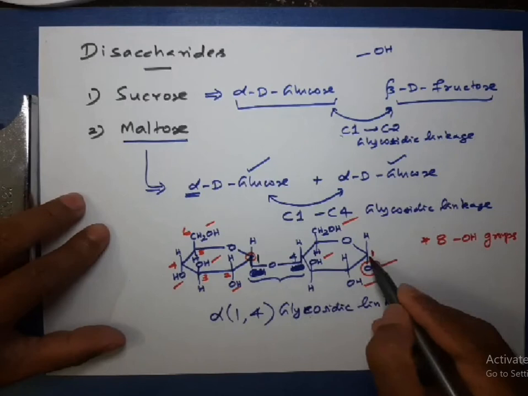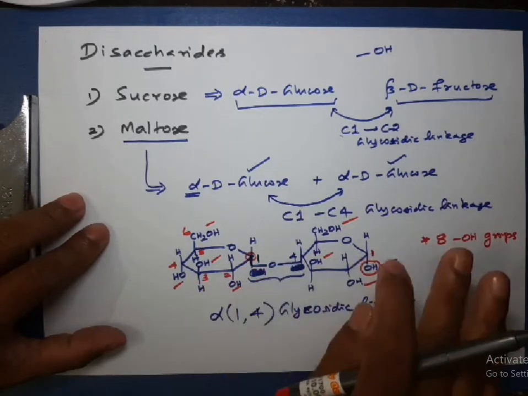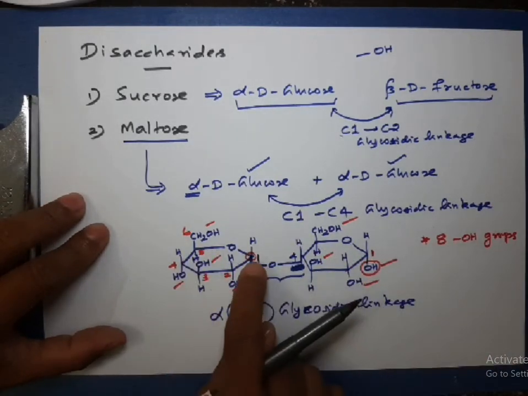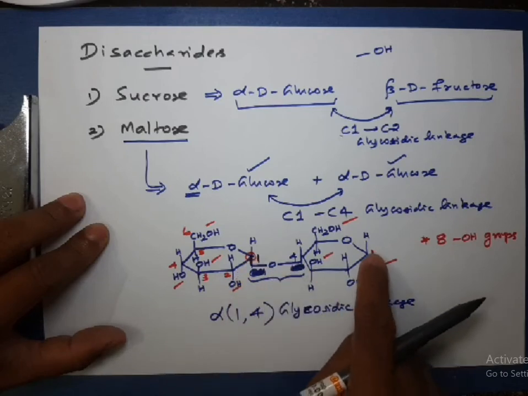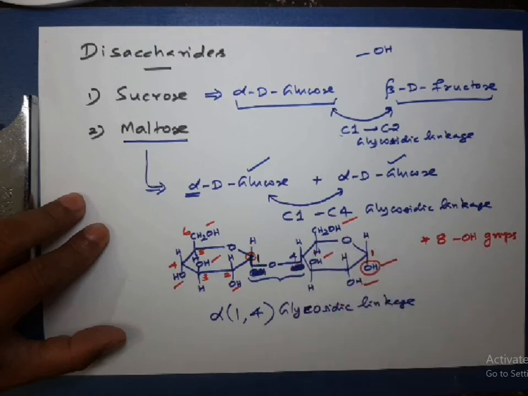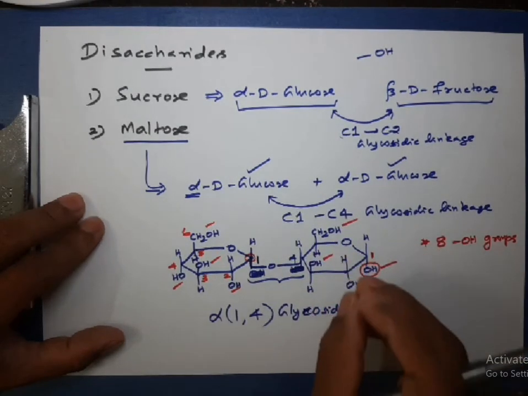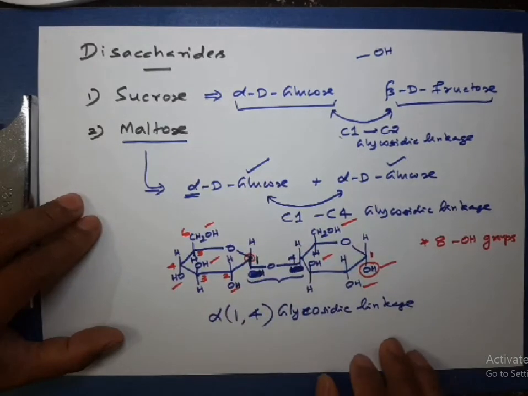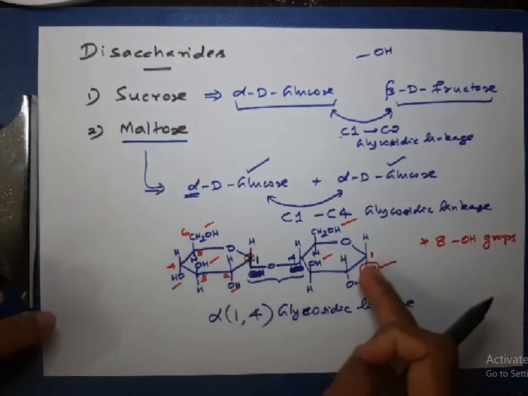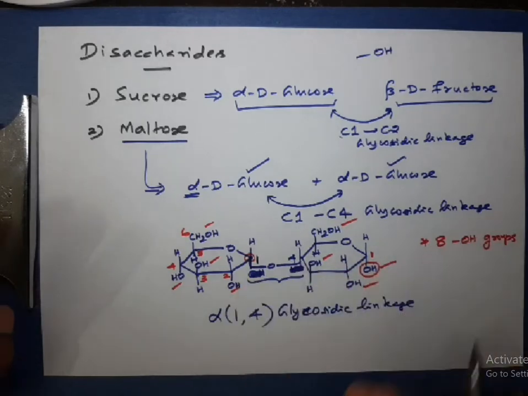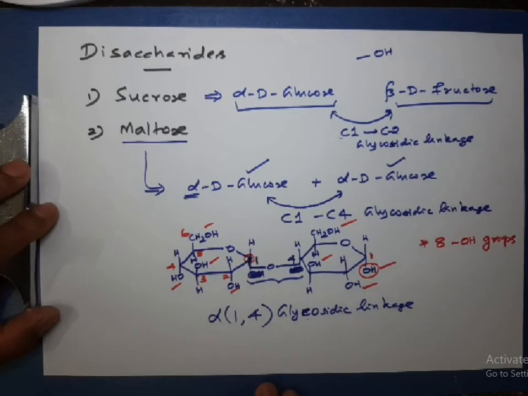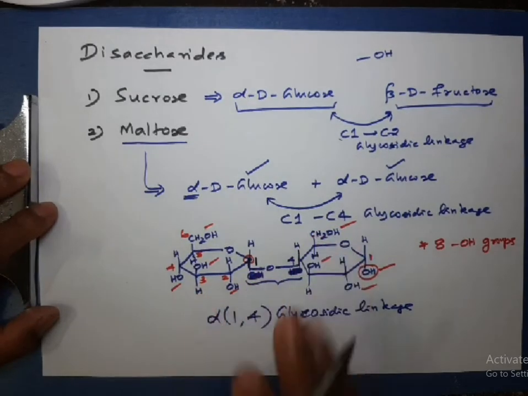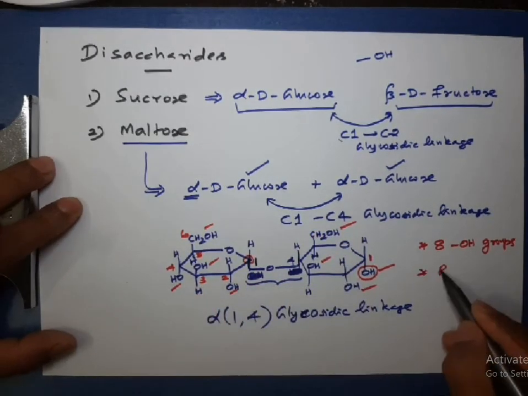So here, C1 carbon in glucose is the anomeric carbon. In this glucose unit, C1 carbon does not contain an OH group, whereas in this glucose unit, C1 carbon has an OH group. Therefore, if you put this compound in basic medium, the ring will open up and you will get a free aldehyde group. The free aldehyde group will come in the open structure, okay, and that aldehyde group reduces Tollens reagent, right? Therefore it is a reducing sugar.